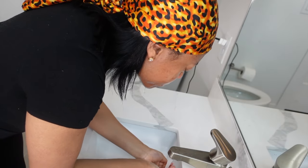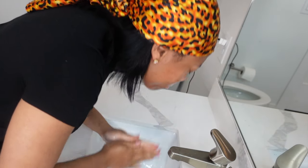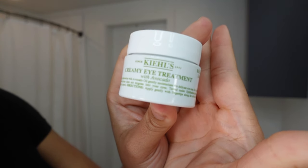Highly recommend this cleanser if you're looking for something that's gentle, and if you do have combination skin, it works as well. So I'm just working that into my skin, and then I'm just going to rinse it off with some nice warm water, and then after that, again, we're going to go in with a paper towel. I'm also going to do my eye treatments as well. This is a part of my skincare routine, so if you want an in-depth video, I can definitely do that for you guys. So let me know in the comment section if you want a skincare routine.